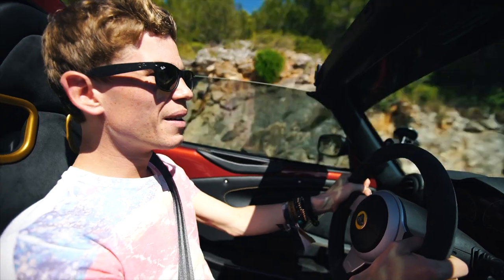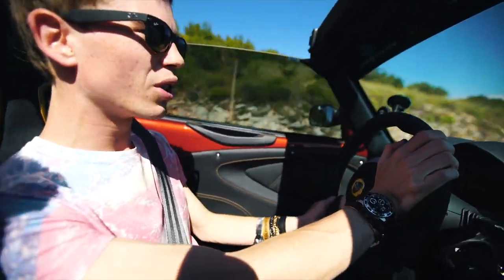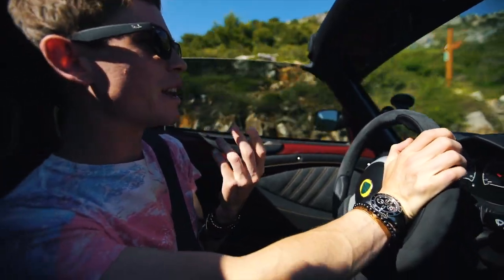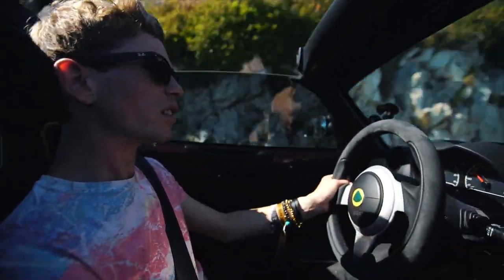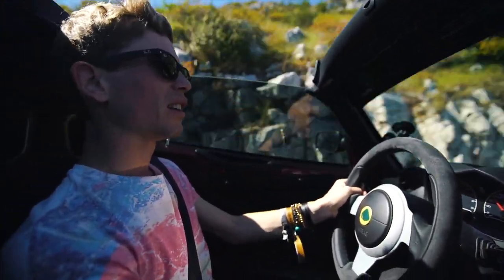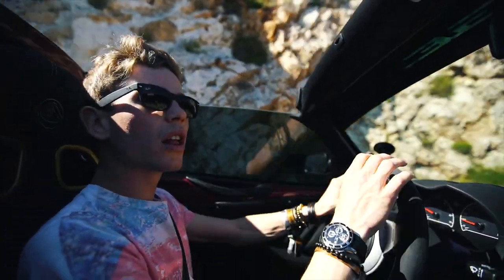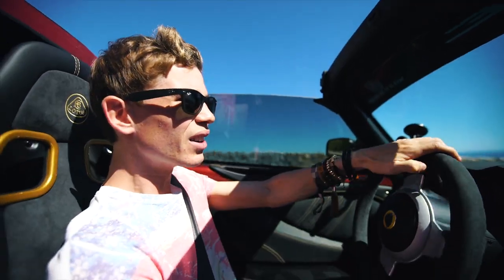league of its own. I'm having to accelerate maybe half throttle, where in the 4C I was full throttle. So there's a big difference, 380 horsepower and the same weight. The steering is so much more solid. And it just feels easier, it's not as wide. The steering is very low though, so around corners like this you need to go quite slowly.